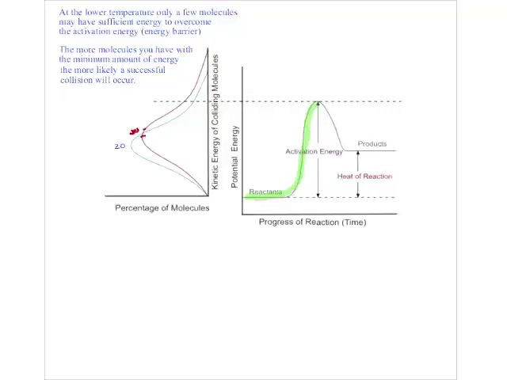Now, a greater number of molecules at 30 degrees are now able to get over that threshold energy, or the activation energy. And that's a good thing if you want the reaction to speed up. If you want the reaction to slow down, then you might want to cool it down. Right? By cooling it down, it causes the graph to slide down, and therefore we would have a colder graph.